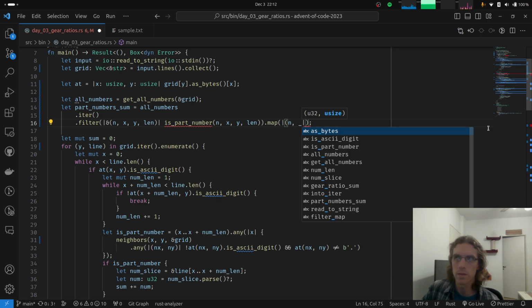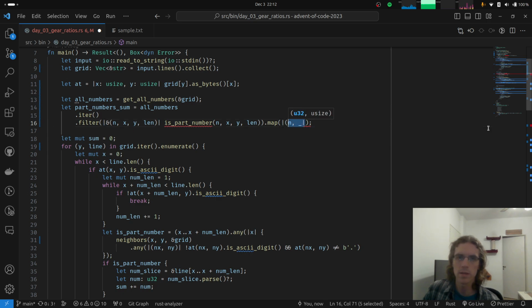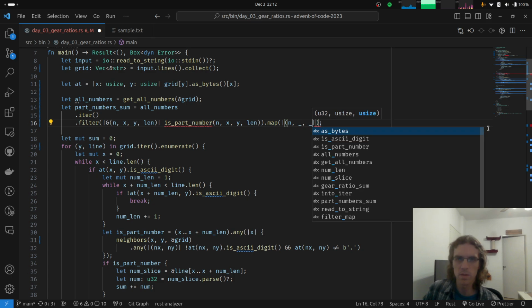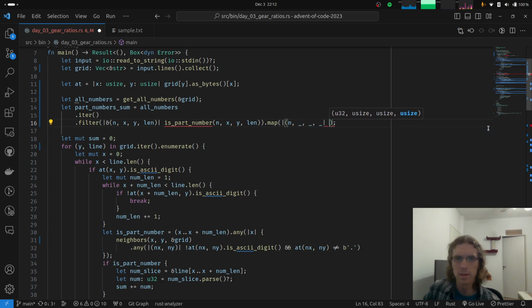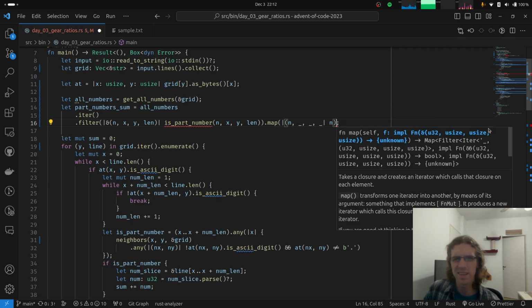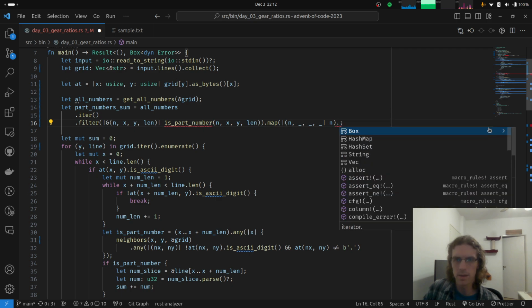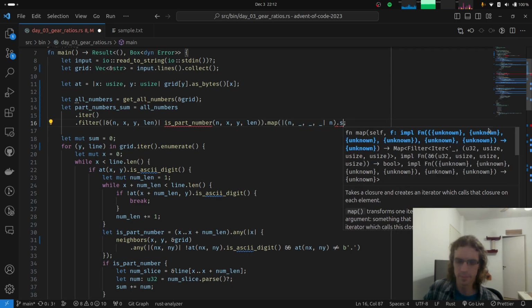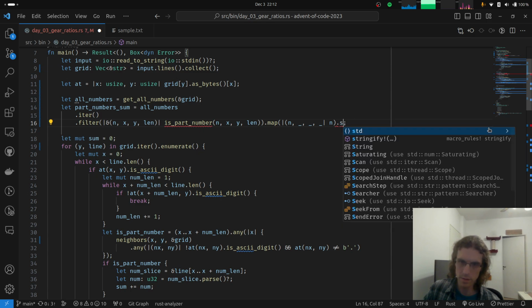Well, what do we want to do? Actually, we could not name any of the others and just map to the number n, I guess, and then sum all of this.